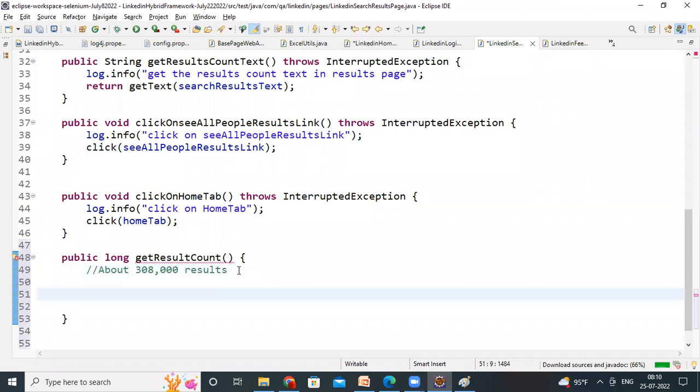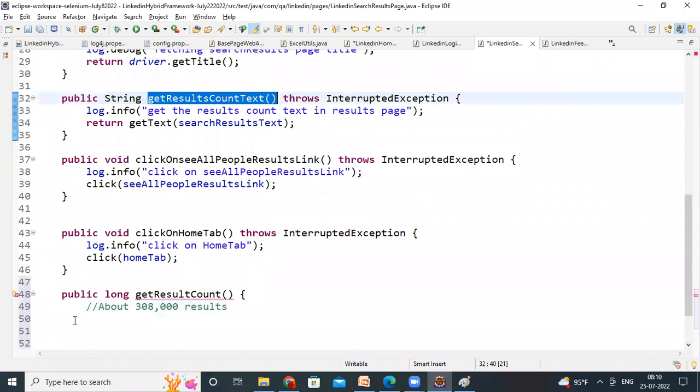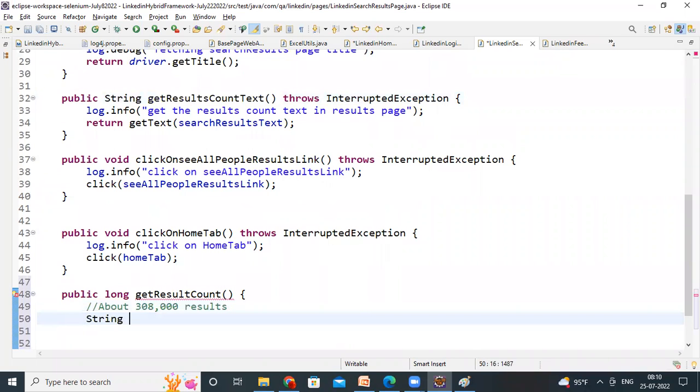Using index one. First we convert into array. You have to call this method, and this method is returning a string, right? So first you call that return type method. So str equal to that method you are calling.